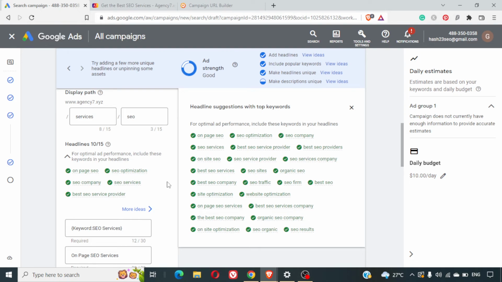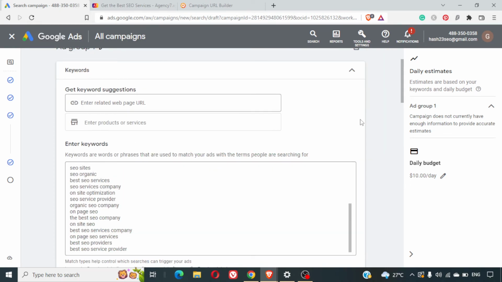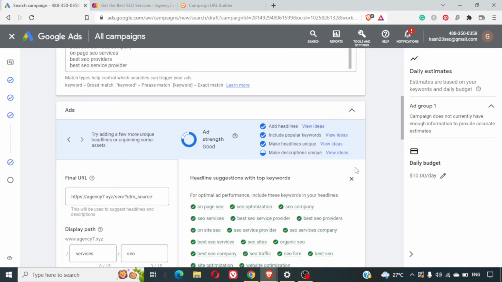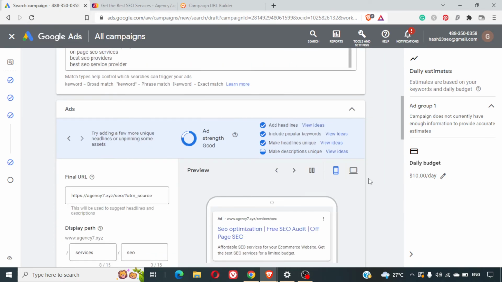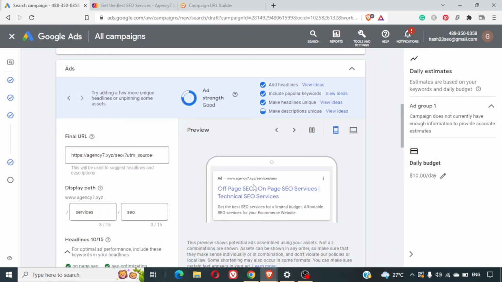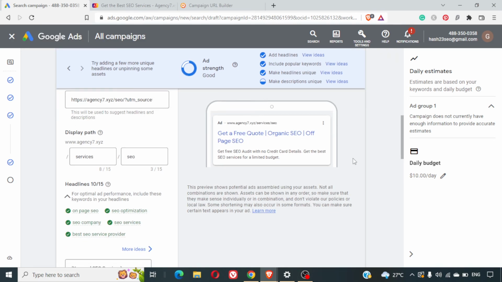Now all these headlines will not be shown in one go. If I just close this, you can see the variations that have been created with the multiple headlines. So ideally only three headlines will be displayed. Google is going to mix and match the headlines and the descriptions, and it will promote the best combination for the user.